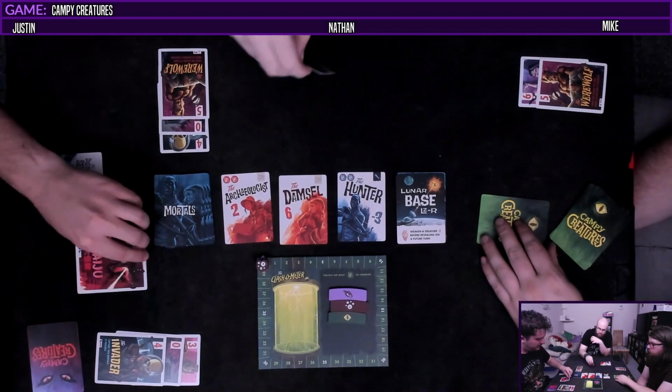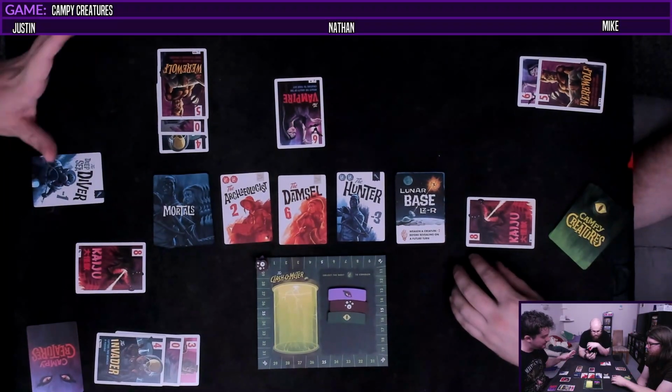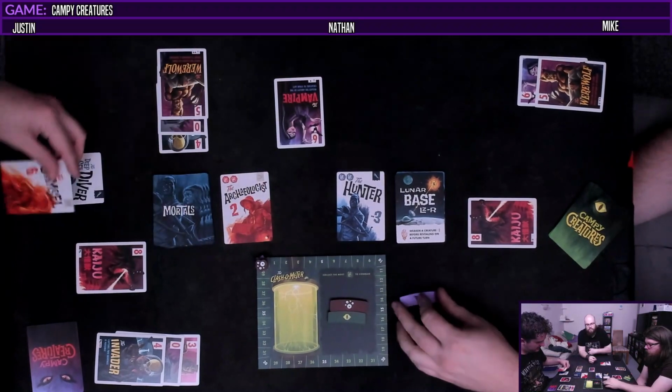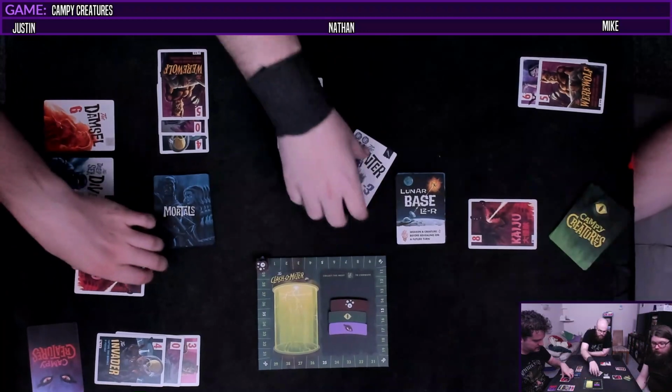All right, I have the kaiju. Kaiju. The vampire. So next gets the ability, but there's no abilities. So I'll capture first, yep. So I will take this. So you go to the bottom? Yep. And then, Mike, you grab one. Grab the archaeologist. I'll take the hunter.